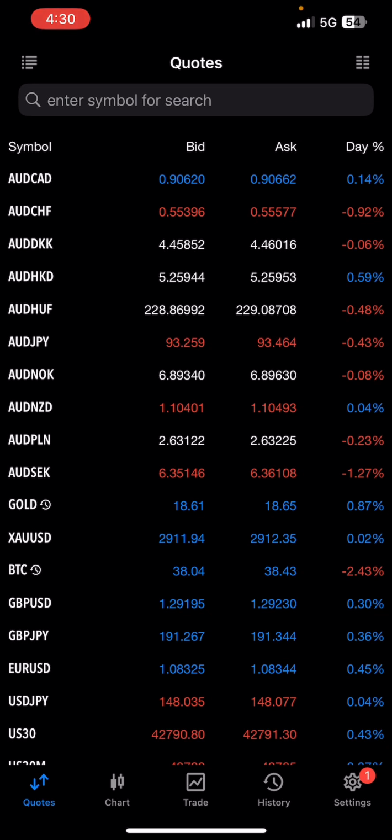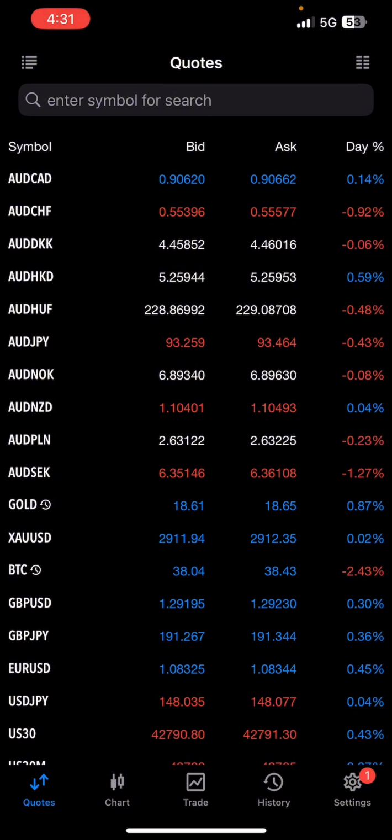What is MetaTrader 5? See MetaTrader 5 as a projector. What do I mean by this? Your broker is like your bank where you deposit money and withdraw money. And we already showed you how to create a broker account using Exness. Here, we need something to be able to project the money we have, the charts, and be able to enter trades. So I like to see MT5 like a projector.